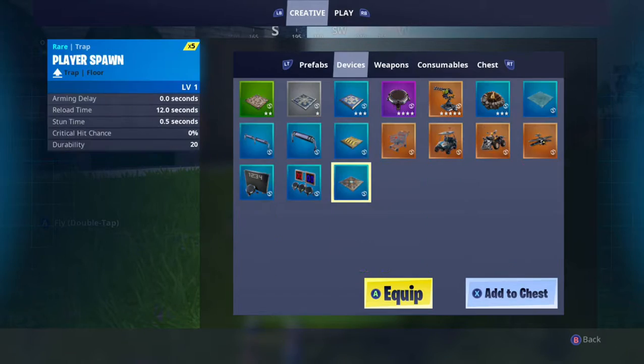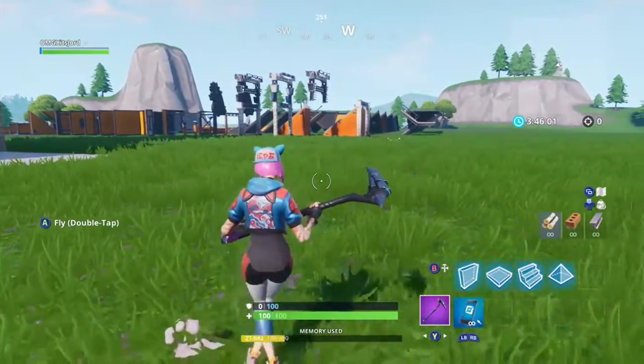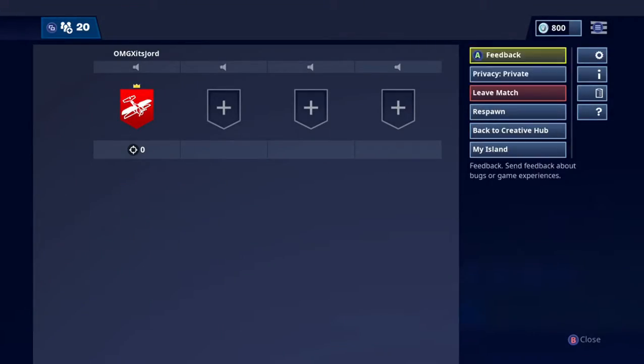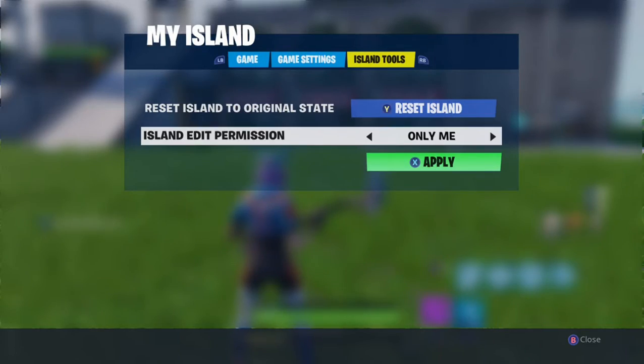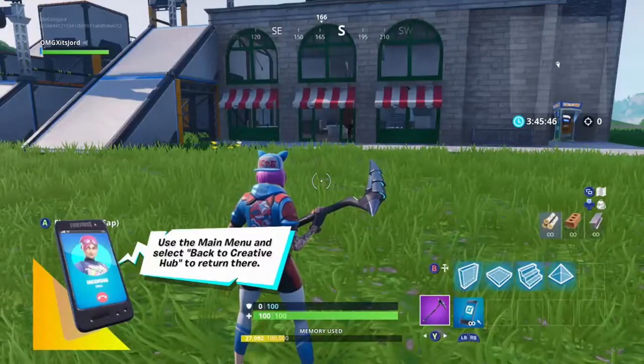Oh, I know what I can do. Right, so if I make my own core, how do I get rid of this now? My island. Oh, that's it. Good man.